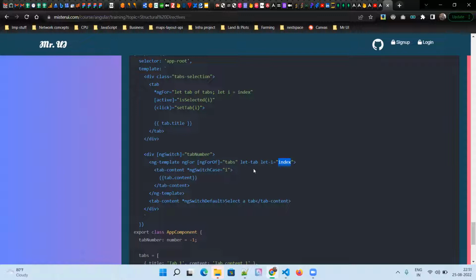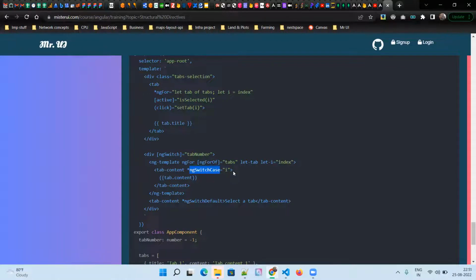Okay, and I think we already saw this syntax there. For every tab from this tabs list, we go to this tab variable, and the index is assigned to i, and here ng switch case equals i. So basically I am using the index number as my switch case condition.